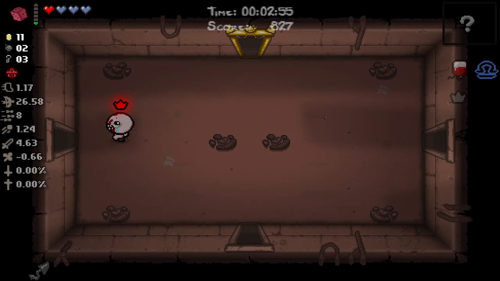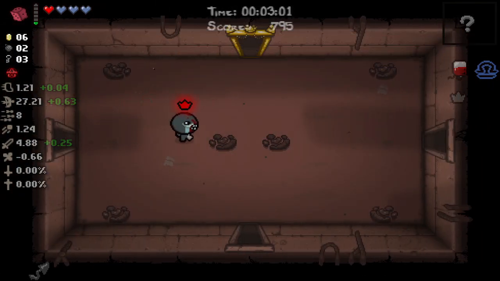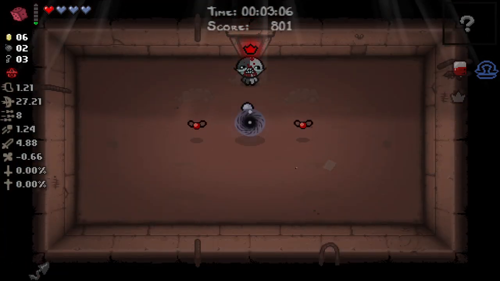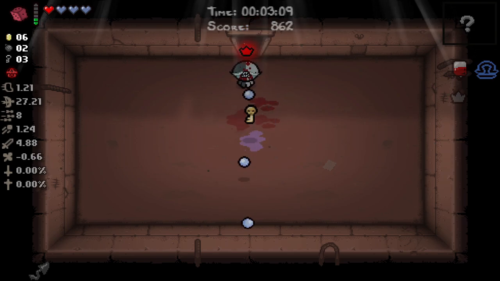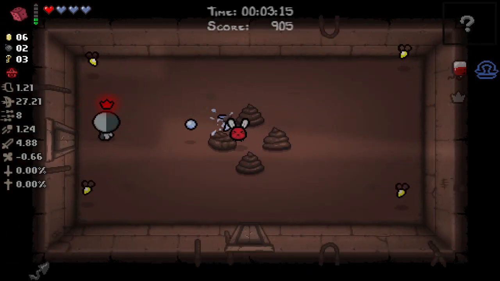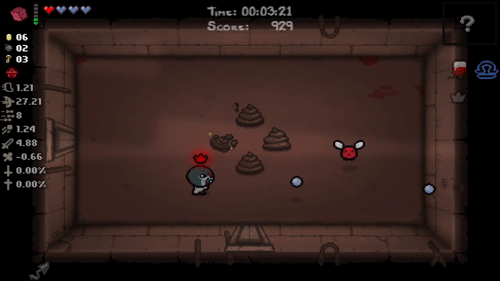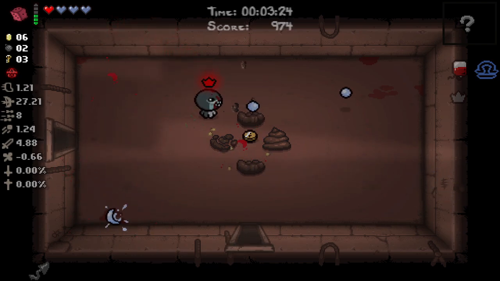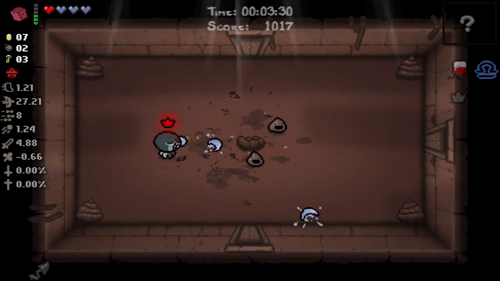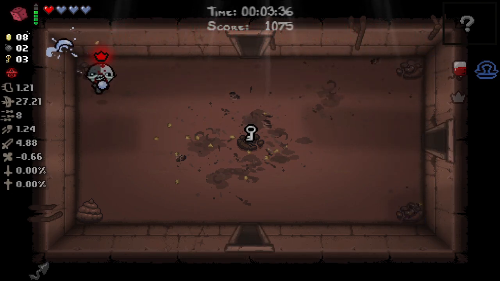And actually, pills could be really good. Yep. So we got speed, range, and we got damage there because of Libra. Golden key, okay. So I would like to try and keep my one red HP since we have Dark Prince's Crown for as long as we can in the early game, at least. It's a big floor. We might actually get another charge here.